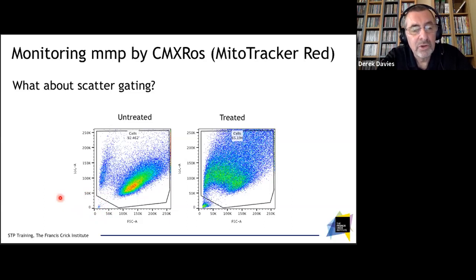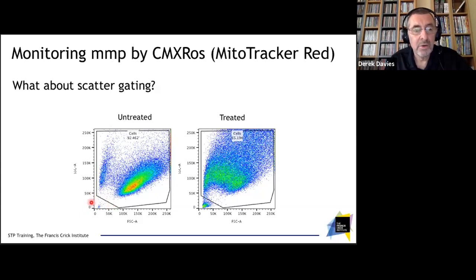Because what I want to do in a flow cytometry experiment is make whole single cell measurements. It's particularly important in apoptosis because I think these are my live cells, and as they progress through apoptosis, they're going to go like this, but they're also going to start falling apart at the end and end up with those small apoptotic bodies, which would probably end up down here somewhere. I probably want to exclude those because I have no way of knowing whether a cell breaks up into 2, 3, 4, or 10 fragments. So to try to ensure that I'm just making measurements on single cells, I exclude the debris in the corner there.